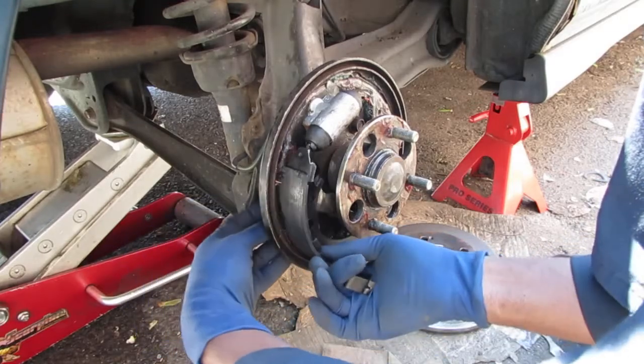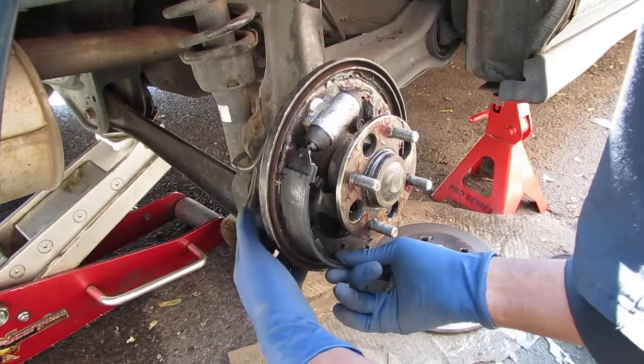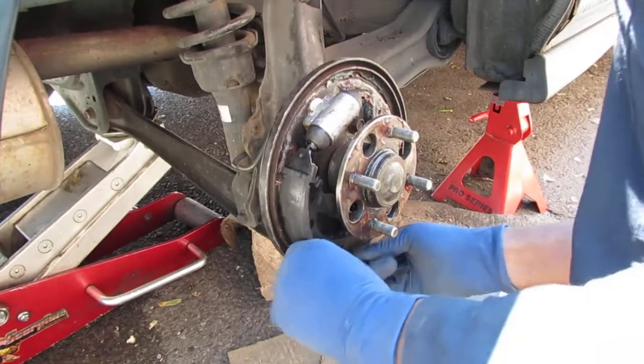Let's slide this all the way in. The bottom, then the top. Okay, that's in.